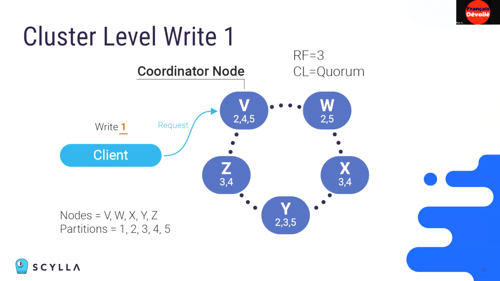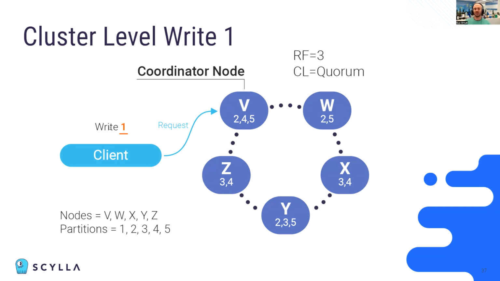Sorry, what is the mechanism that decides which node it needs to go to? That's a good question. It can be naive. It can be, in this example, just choosing a random node. However, in an application, we have token-aware drivers. The driver would know in advance which node holds the data, and it would ask that specific node to be the coordinator node. In that way, we would save an extra hop and improve the performance. But that's a bit more advanced. In a naive way, we would just choose one of the nodes randomly, say node V.